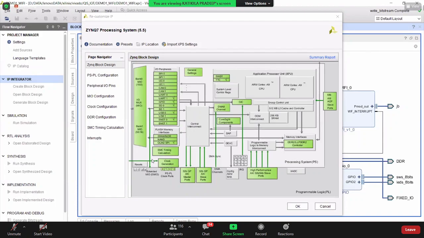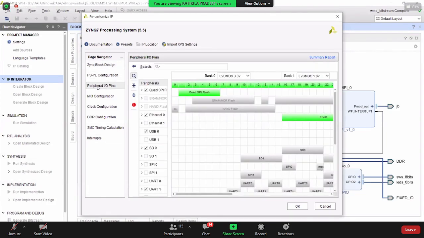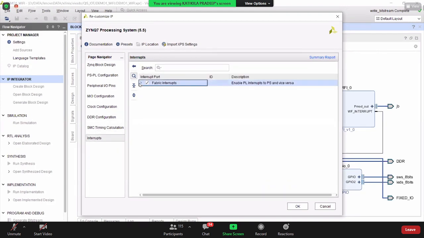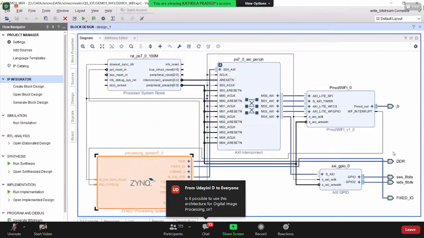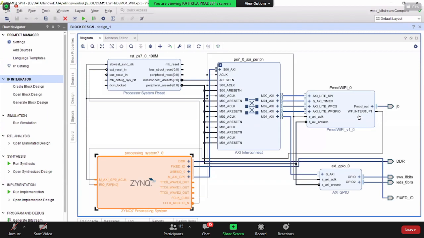So this is the inner part of the design. Here what I did, I took a communication channel of UART1 in the peripheral IOs. In the peripheral IOs, I want to enable UART1, and for interfacing I used the PL to PS interface. The reason behind taking this interface is that there is a Wi-Fi interfacing enable pin. To activate this interface, I want to take the IRQ interface from PL to PS. That is the thing I concentrated on.